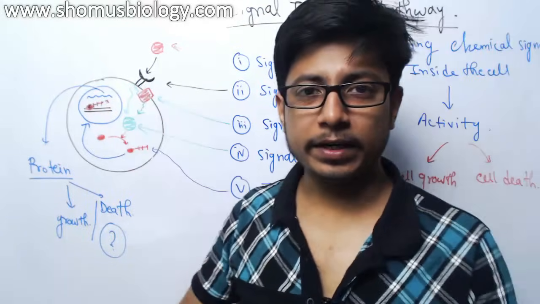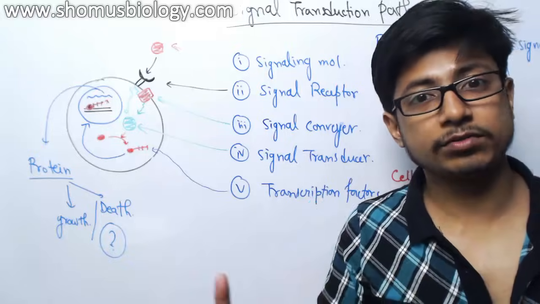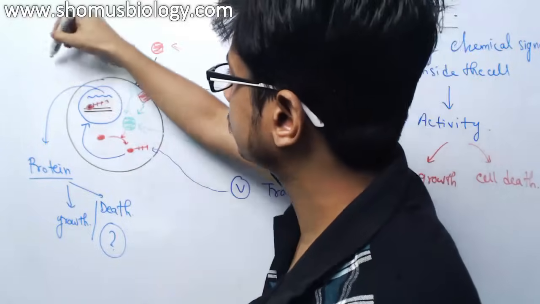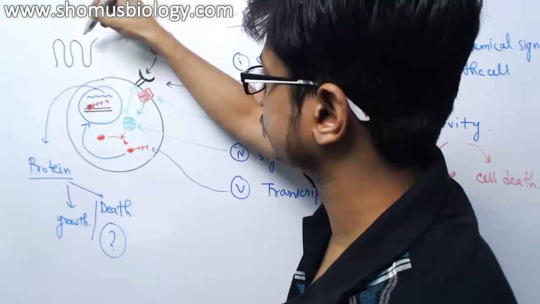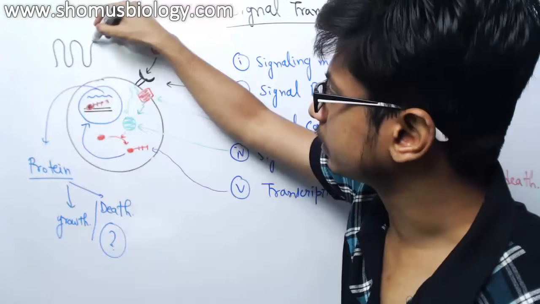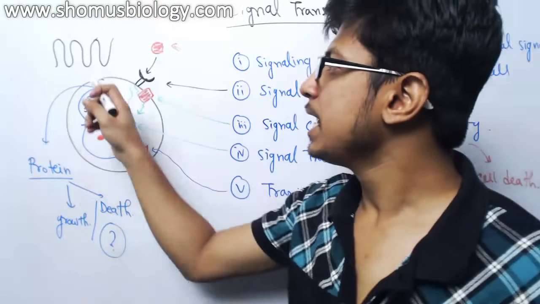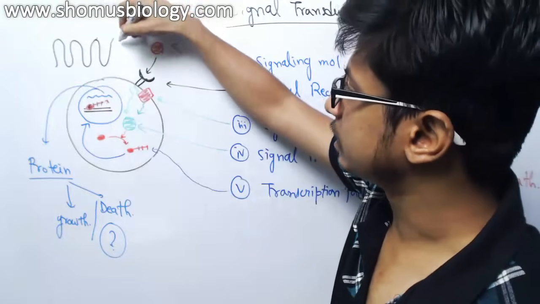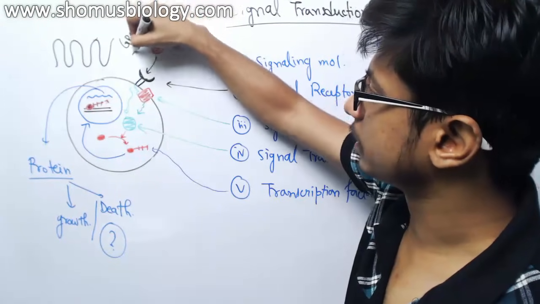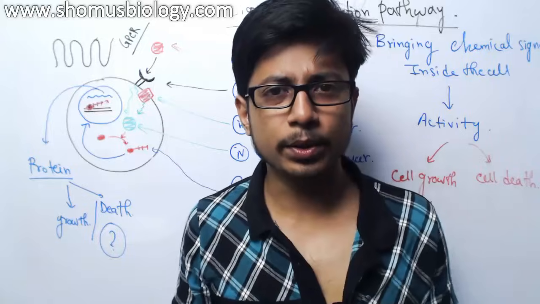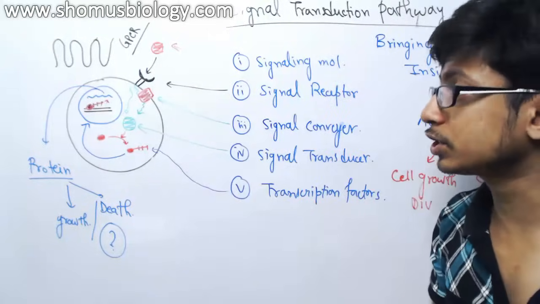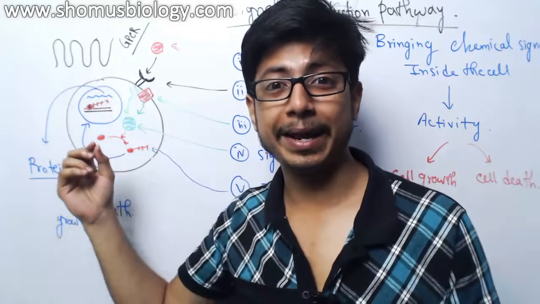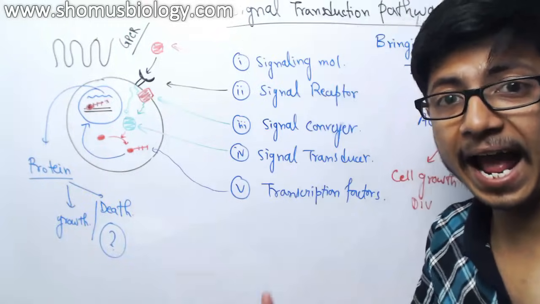And there is another very famous type of receptor known as the 7 transmembrane receptor, where the receptor molecule is structured by spanning the membrane 7 times. I think this will be 7 times. And they are known as 7 transmembrane receptors. An example of such is the G protein coupled receptor. These are also known as protein coupled receptors, where a receptor functions along with some other accessory protein, which is also membrane embedded or membrane anchored.